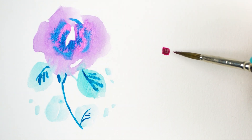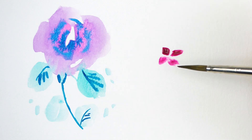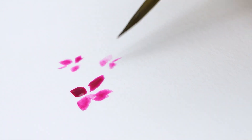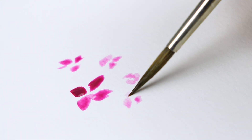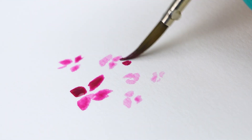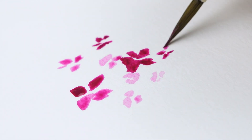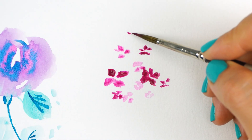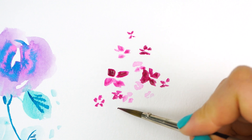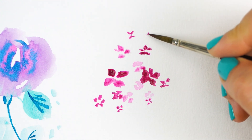This next example is of a flower cluster. I'm using the tip of my brush to make tiny flower shapes with four or five petals. Notice how I vary their sizes and don't do each one exactly the same, so they all look like they're facing different directions and feel more organic. You can vary the shapes and sizes of the petals as well. I also use the paint on my brush until it's very light, because the more you paint the less paint you have and the lighter it gets. Then I pick up more and again it's dark and gradually goes lighter. This adds a nice variation in value as I paint my flowers and makes it feel more dimensional.